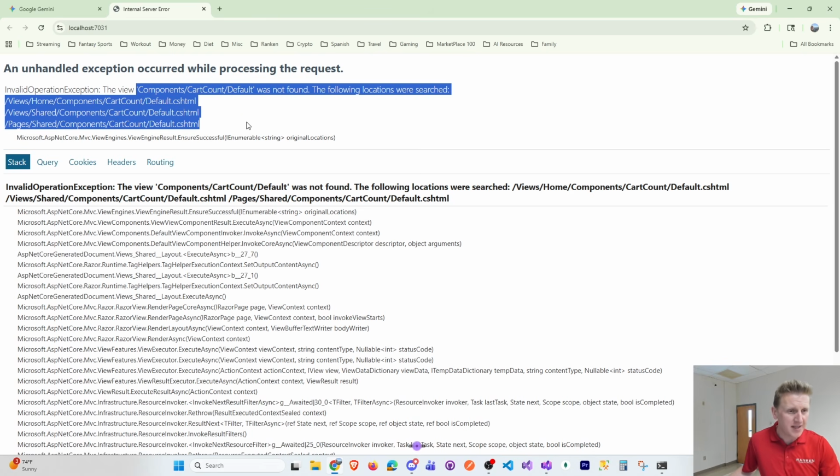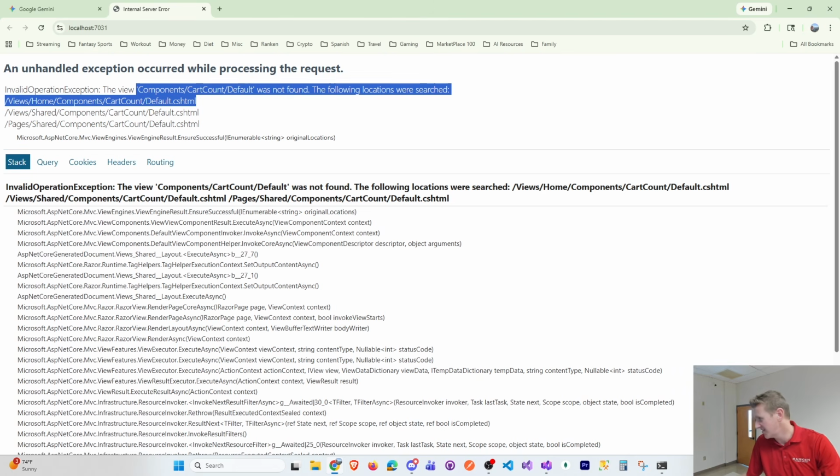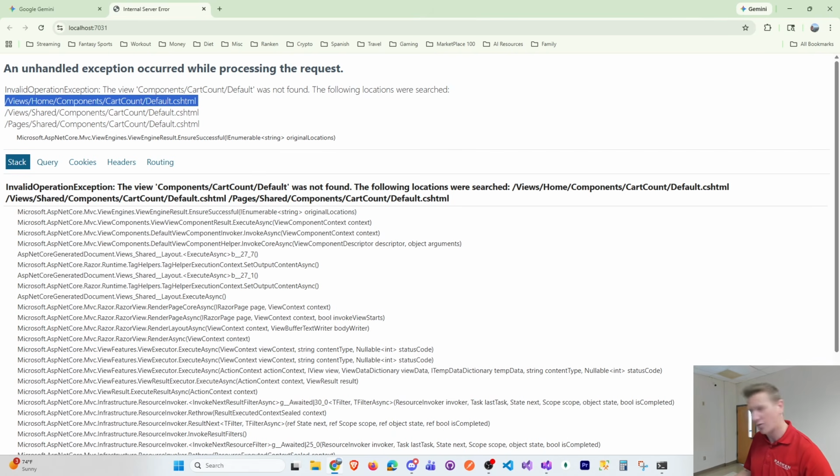There's one more piece that I'm forgetting here. Views, home, components, default, CSHTML. Because I haven't done this before, I remember there's one more piece. I thought there were 3 pieces. I showed you 2, and this is the third piece. I've got to look for views home component. It's not there. Views shared components.